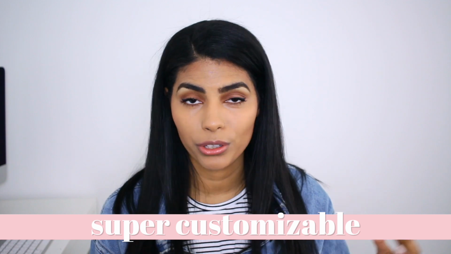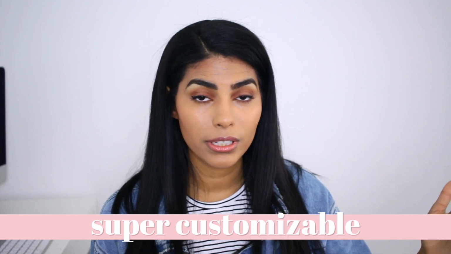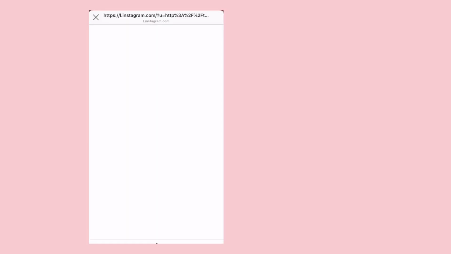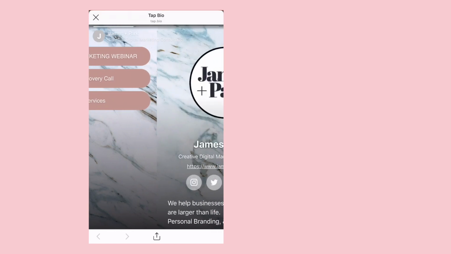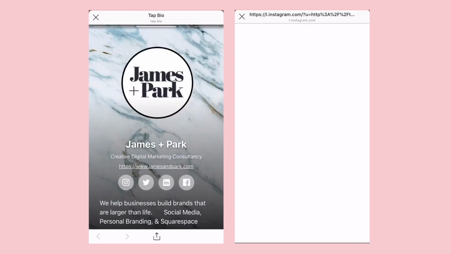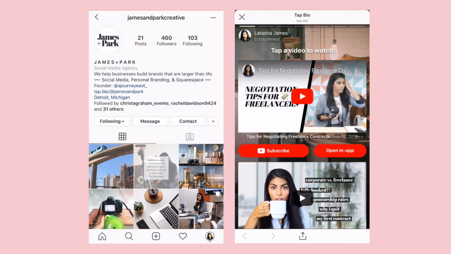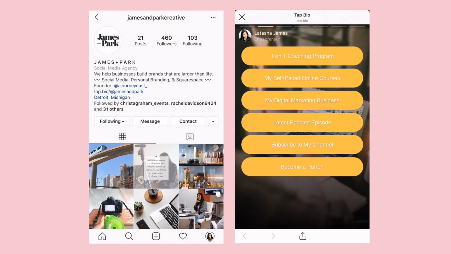So I really love that. You can put background images onto each card. So like for my business, James and Park, I have just a nice little marble background because it goes with that vibe. For my personal brand, I have pictures of me. I should probably update them soon because they're a little bit old, but it's nice because you can kind of do whatever it is that you want. So I really love that because it really does feel like a mini website. It doesn't feel like a linking platform. You know what I mean?